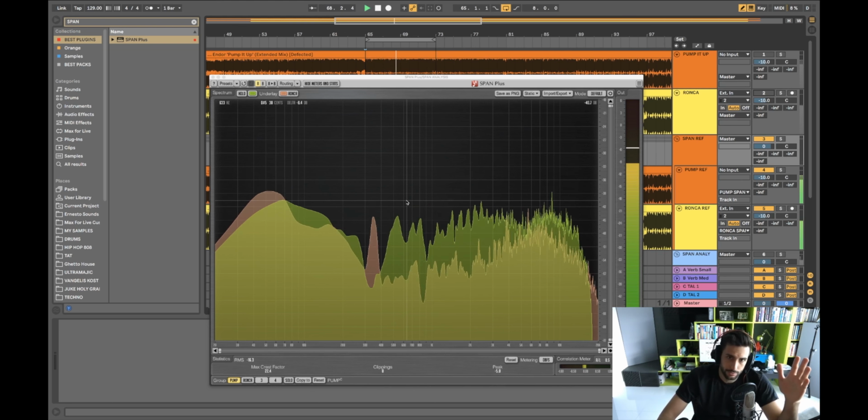Now that we're this close to becoming the next Fisher, we could use all kinds of plugins to set our final levels, but I think it's really important to use the iZotope Tonal Balance. What this is gonna tell you is how the elements in your track compare to each other and our reference track. I'm gonna show you how to create a tonal balance curve based on our reference track and even a bunch of them. So you could actually make a final track that can fit correctly in a mix next to the tracks that are being released professionally.